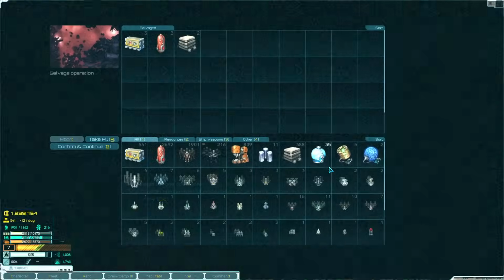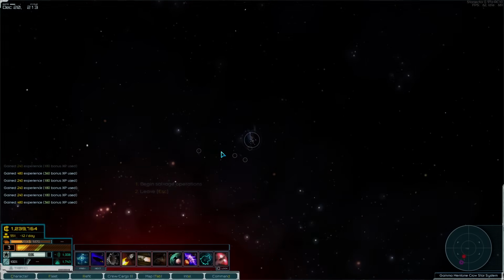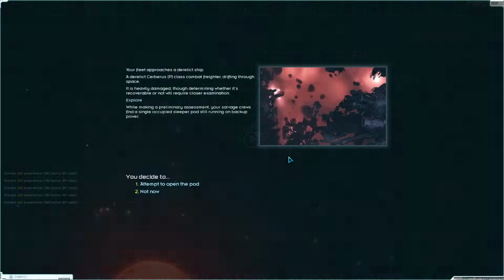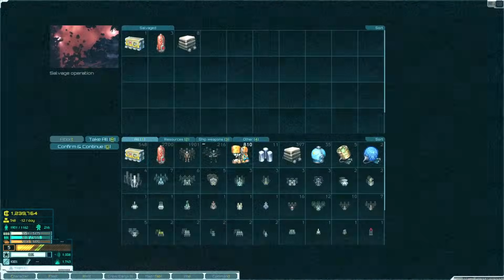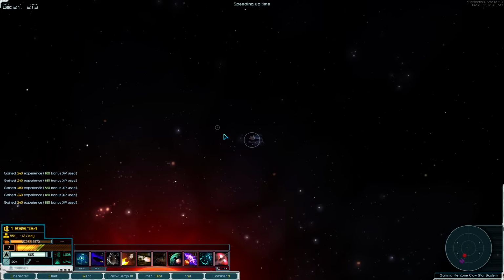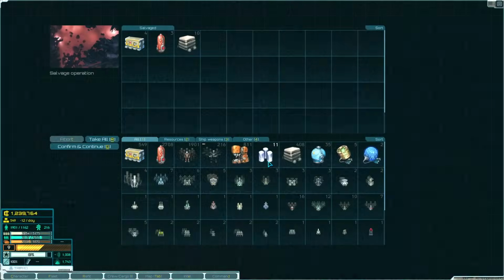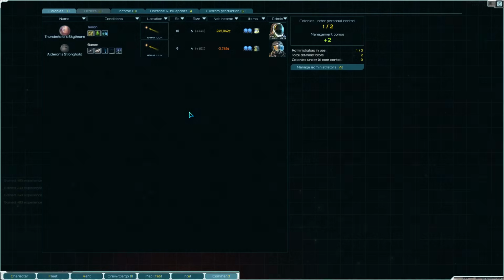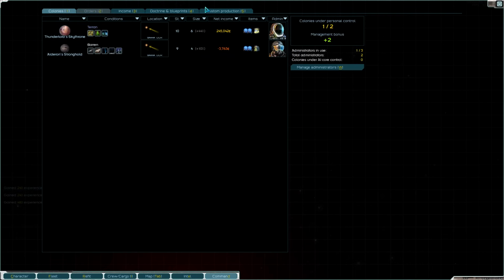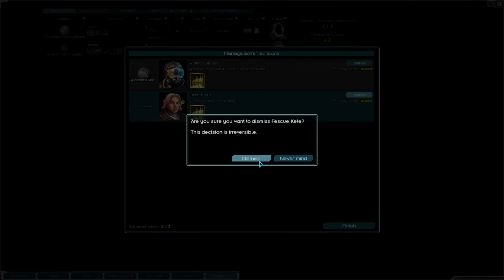I know there's only 4 per sector. Sometimes you can find 1 or 2 of them really early on and get lucky. Sometimes you just never find them. Another level 5. You worthless administrator. Come on. Now you're just messing with me. You're doing this on purpose. I don't need another administrator.